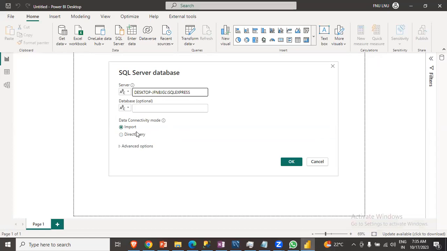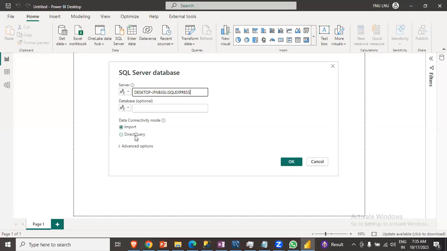And if I don't, let's say, enter the database name, here you can see I have two options. One is import mode, one is direct query mode. I can choose anything. And one more thing to be noted, the direct query mode will be available only for data sources like databases, not for Excel files.